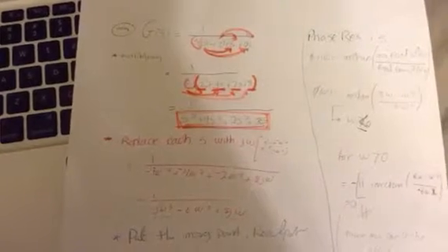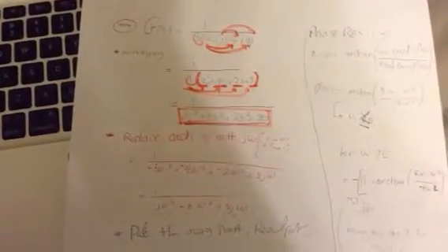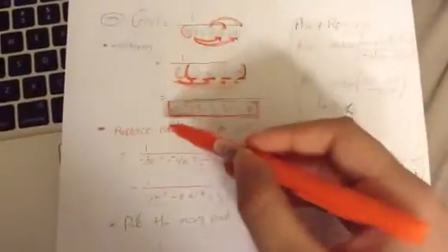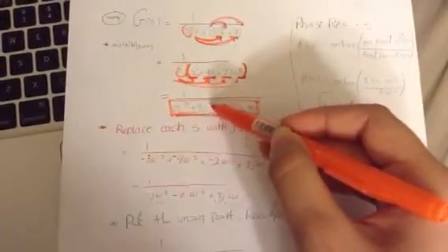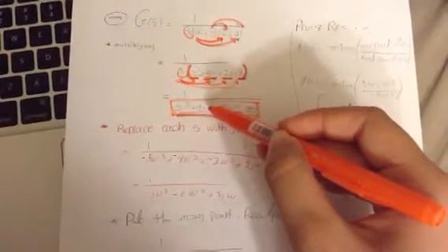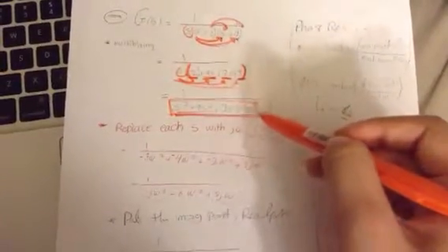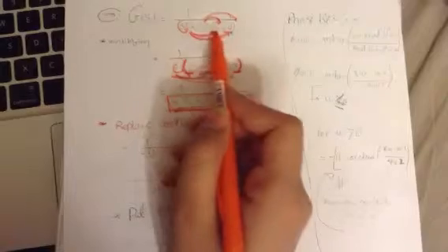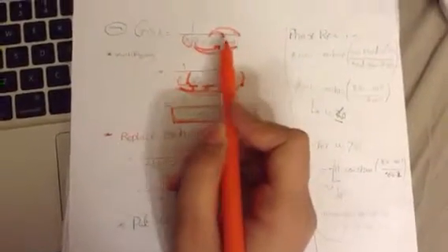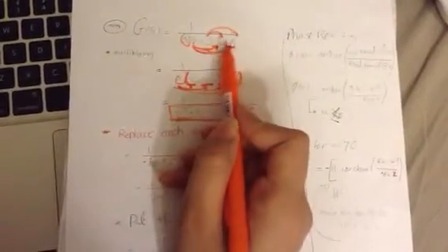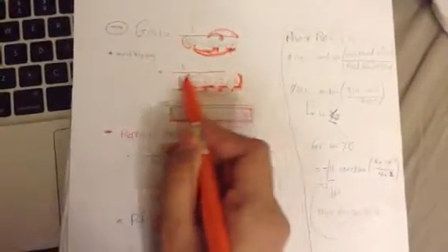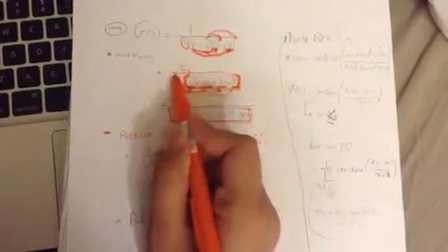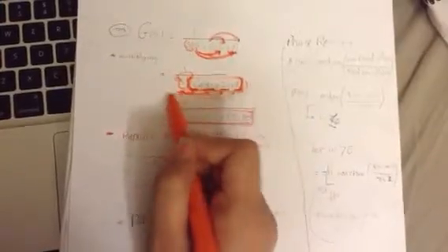So the first thing that we are going to do is multiply s with s plus 2 with s plus 4. So we will get s cubed plus 4s squared plus 2s squared plus 8s. What we just did here is multiply s with s and s with 4, and then 2 with s and 2 with 4, and we will get this. After we get this, we can multiply the whole thing with s, and this is what we are going to get.